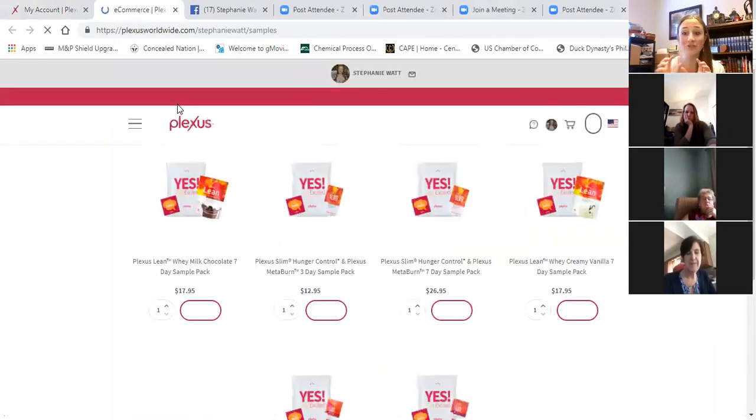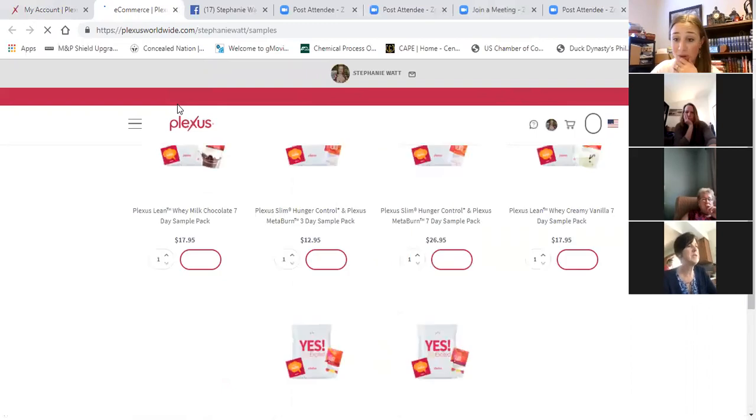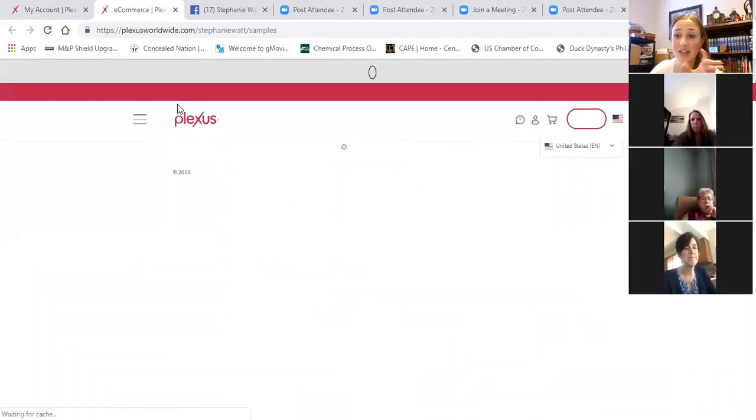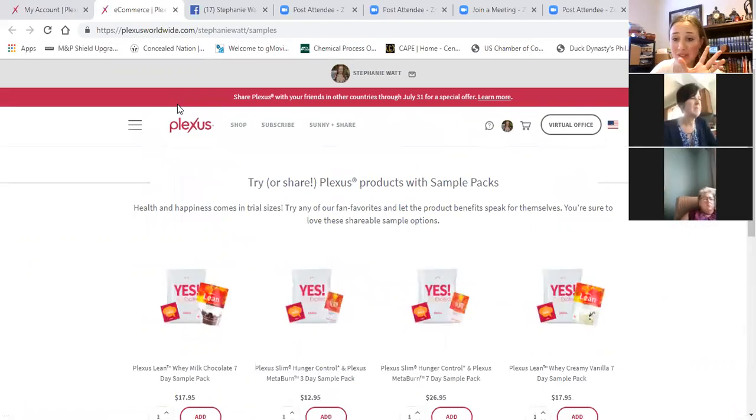Plexus packaged these little samples so beautifully. They're simple. They get a tracker, and everything is so amazing. Do you know how adorable this is? So they can use a sample of Lean or Slim. Right now, we have Active and Singles individually starting in July. But how beautiful is it? They introduce some amazing samples, and the little card has a tracker in there for all these. It's just beautiful. So when you send them that link, it'll take them straight here, and they can choose if they want the sample, which I just love.